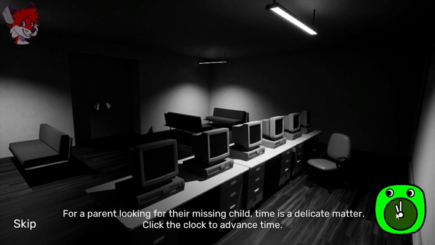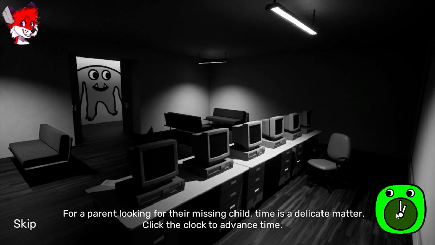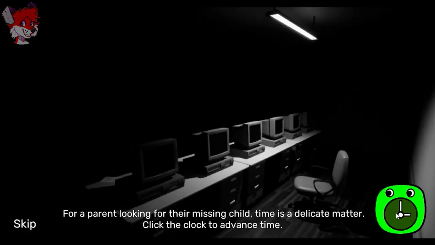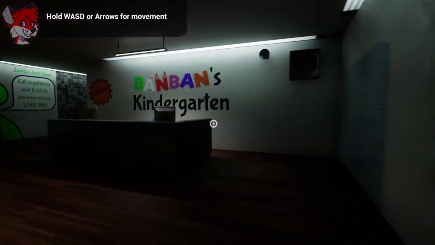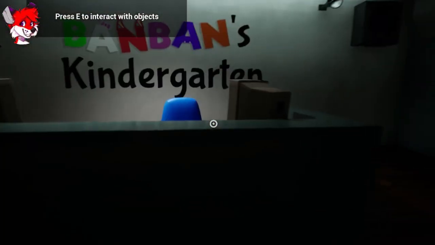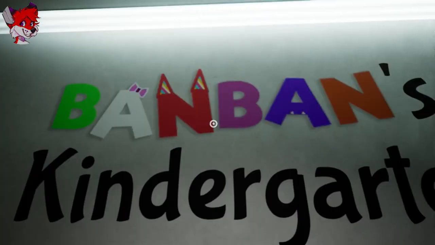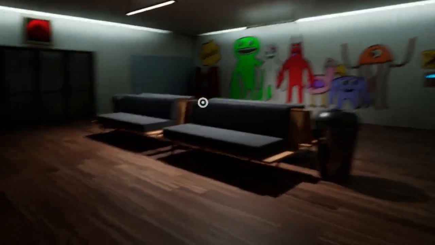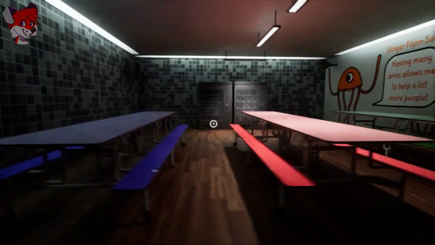Oh? Oh gosh, what's going on? Uh-oh. Hey? What in the world? Wait, E to interact with object? Oh, I really did not know there was a key card there. I was just coming out to see if there's anything, but... Banban's kindergarten. So wait, is this like a school? No. Okay. A sprint? Okay, so yeah, I can sprint.